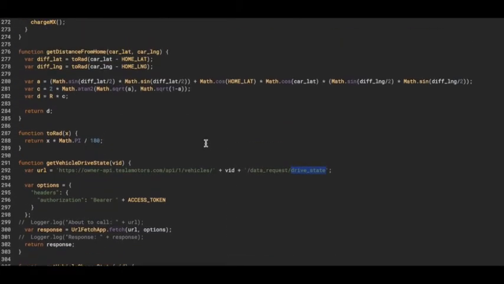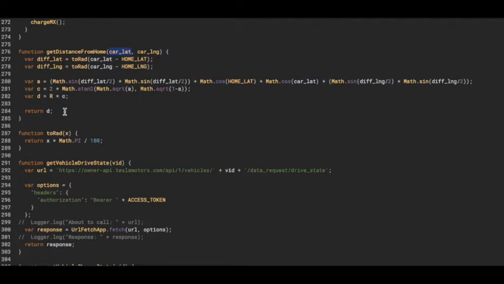And as I mentioned, this is the calculation. This function is called get distance from home, and you pass in, after running this drive state call, the latitude and longitude of this particular car. Then this formula is called the Haversine formula.